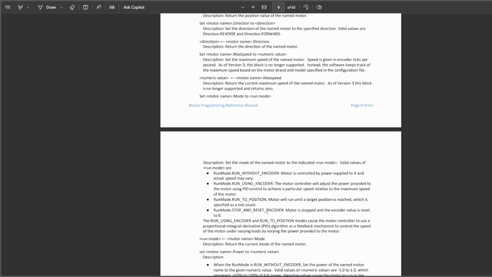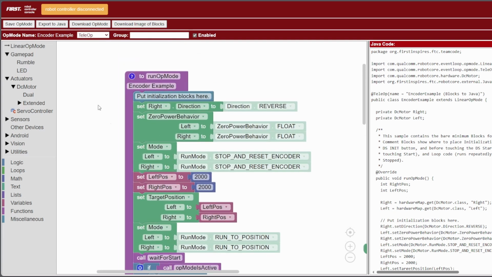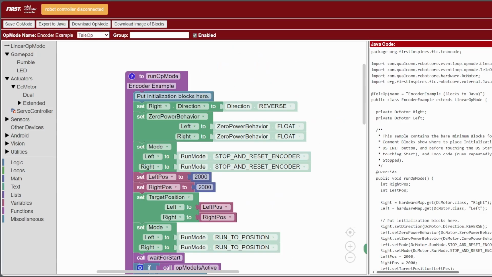If you can get your hands on this document, which I'll probably link in the video, please use it whenever you have a question of what a block does. I should also note that this top part shows the default settings for these attributes. If they aren't explicitly called through a block, like a set mode, then this is what they'll default to.